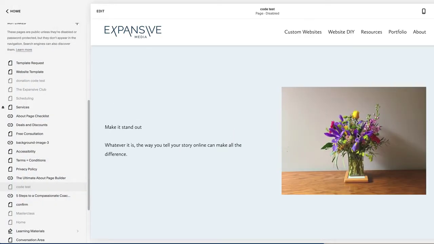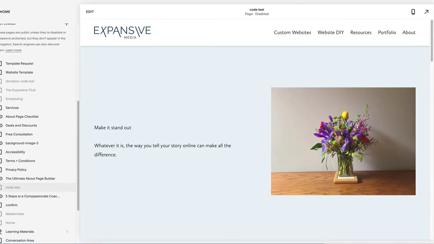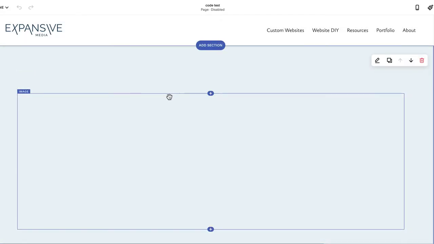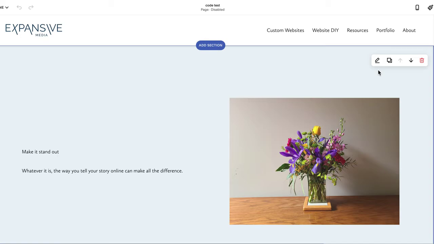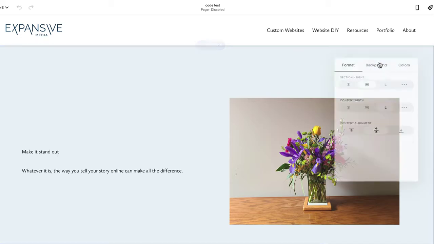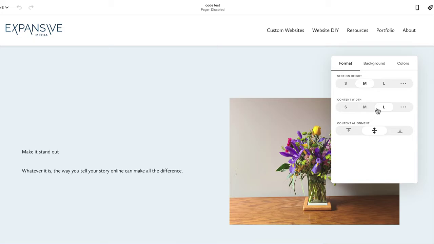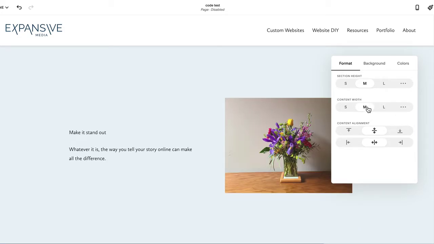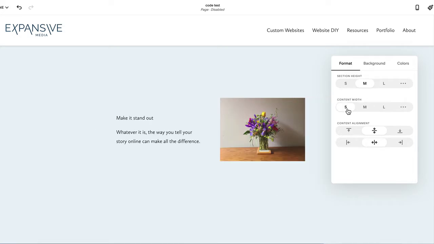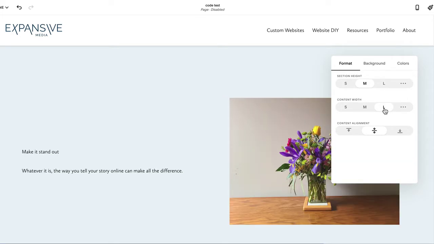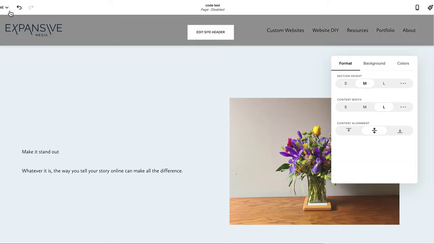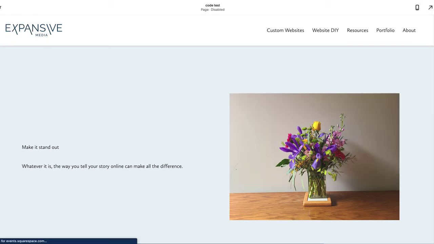Now, you're also aware in Squarespace you can decide how big your page is going to be. So let's take a look at that feature here. We'll click the edit option again, and now we'll click this pencil icon. So you have the option content width small, medium, or large. Right now it's on large. We go medium, it brings it together, the image gets smaller, small, even smaller. Okay, so you have those three options as well. Now let's click done and save again.